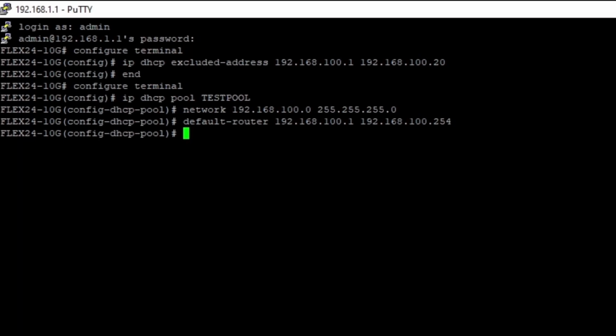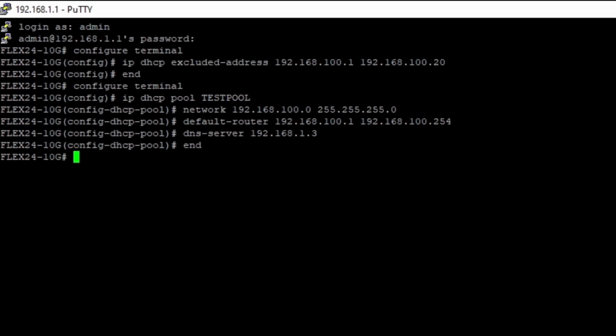For the sake of this example, we will be using the IP 192.168.1.3 and treat it as our DNS. The command necessary to implement this is dns-server space 192.168.1.3.